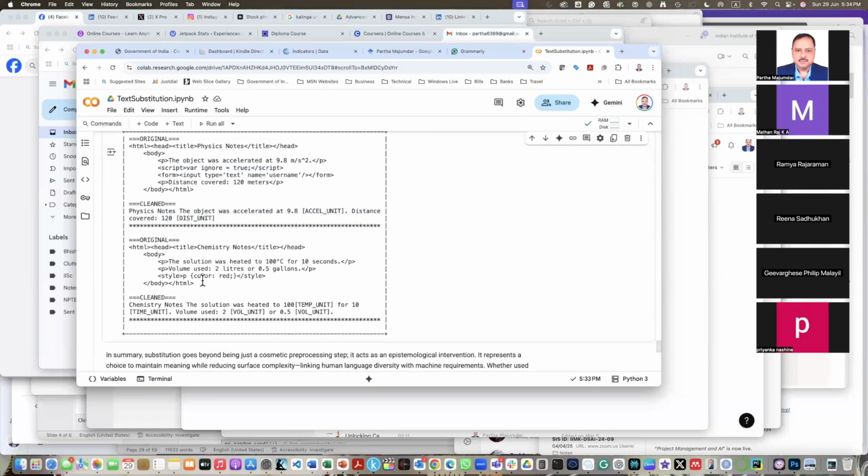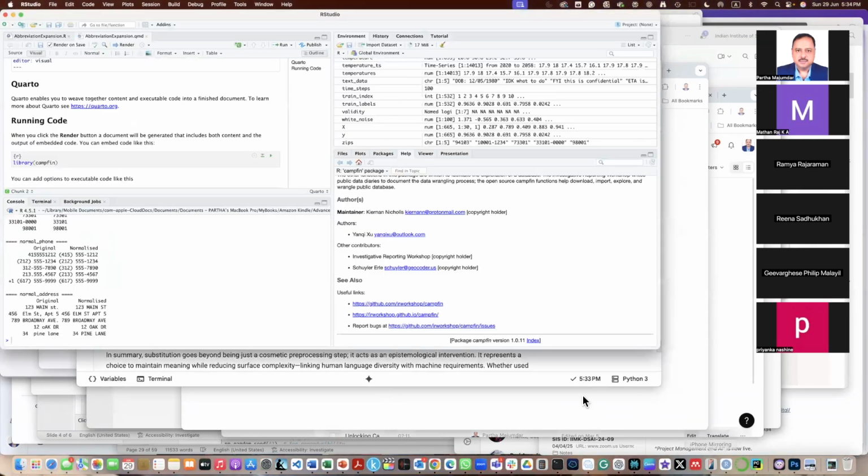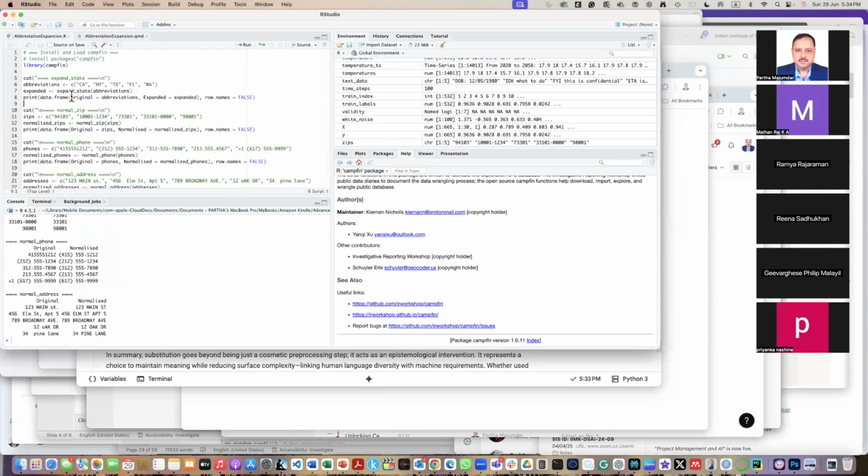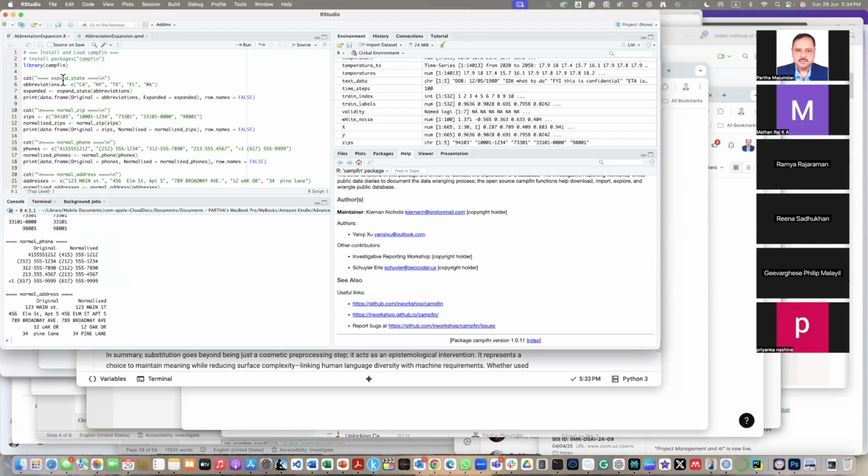Or I may say USA and United States of America and things like that. Now, I could not find any suitable library for this in Python. But I found one library in R which does sort of, not entirely, this activity. So I will show you that in R.